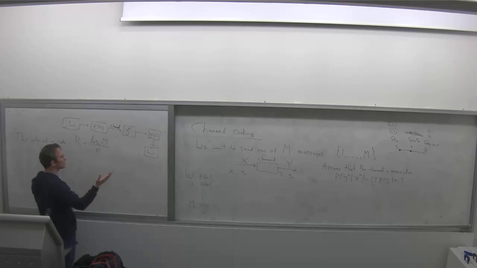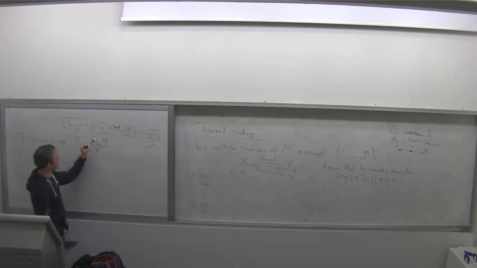All right, so in the binary example, could this be greater than 1? If you have binary input and output, then the best you can do here is 1, right? If you want to communicate without errors. Because if you have 8 messages, you need at least 3 bits to communicate them, right? So if you want to communicate without errors, then you want m to be 8, then n has to be at least 3, right?